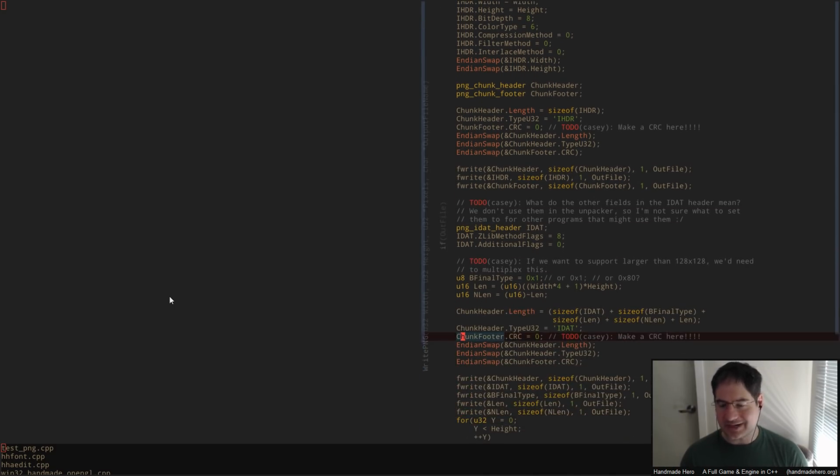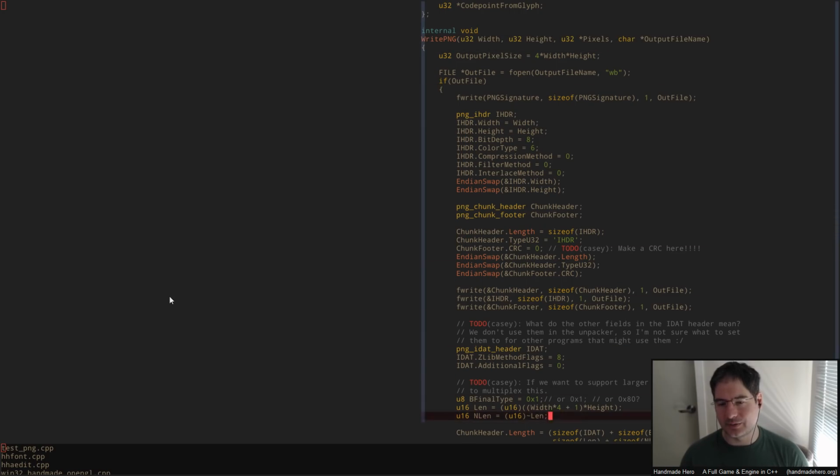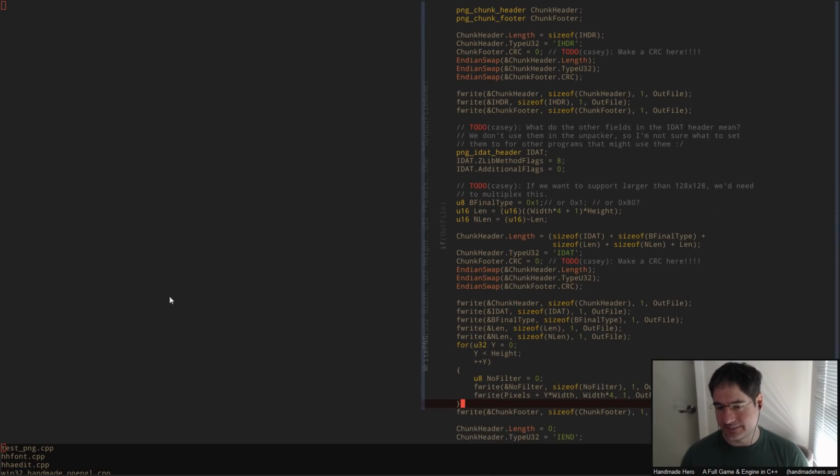Now, we already checked this code to make sure it worked properly. What we did is we wrote out a bitmap version, and we knew that that worked properly. So we know that the pixels value here and the width and the height are correct, so we aren't dealing with corrupted data coming in.